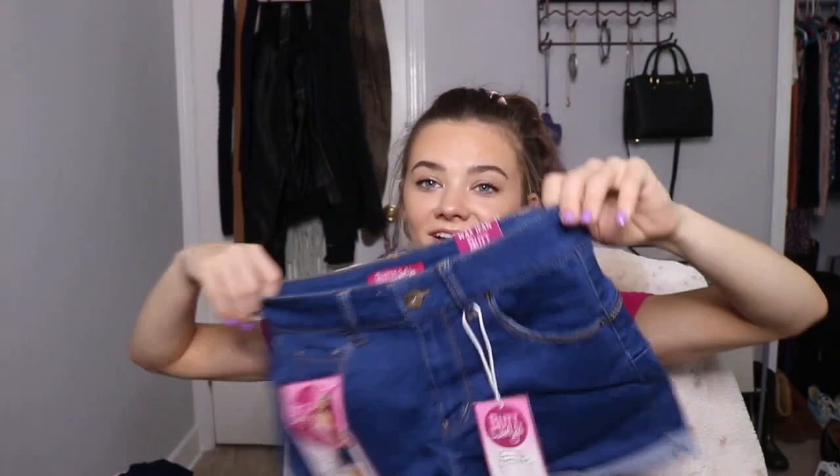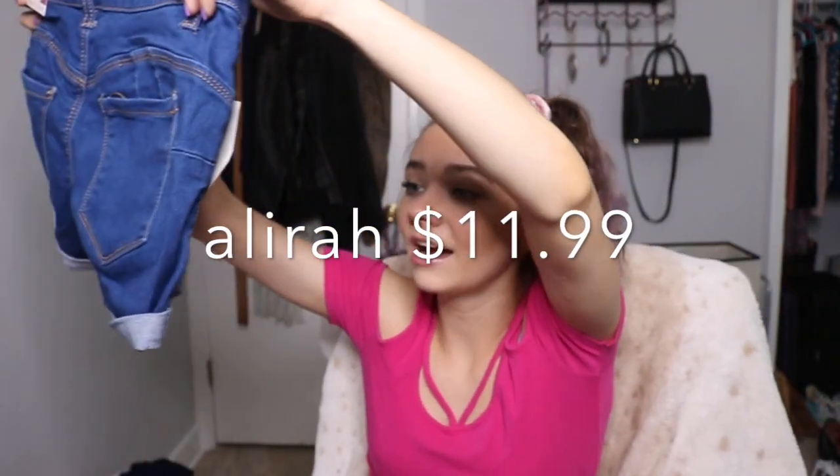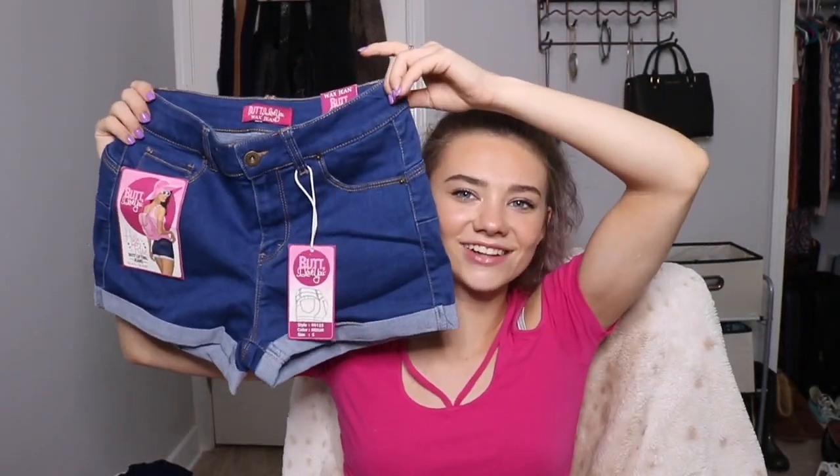And then next, we have a pair of But I Love You So jeans. So I guess they're supposed to help enhance your butt. But I Love You. High-rise butt lifting jeans. The tag even says, But I Love You. I wonder if this really works. I'm so excited to try this.